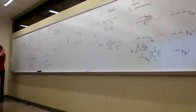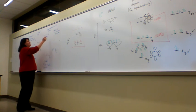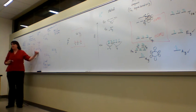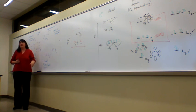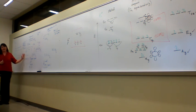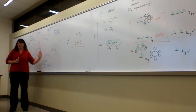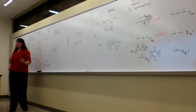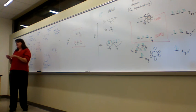Ashton? On the example with the ligand electron rich, where did those other 6 electrons come from? Where did these electrons come from? Well, I mean, there's 4 there, but then in the MO diagram there's 10. Well, so 6 of them came from the metal, 4 of them came from the ligand to fill it up for 10. So we're just assuming the same metal. Yeah, so we wanted to use the same metal. So this is what it is if it's only sigma bonding. And then if it has pi bonding with an electron poor ligand, it looks like this. If it has pi bonding with an electron rich one, it looks like this. And that explains our spectrochemical series, because it's all ranked by how well it does p orbital donation, or donating into the pi.